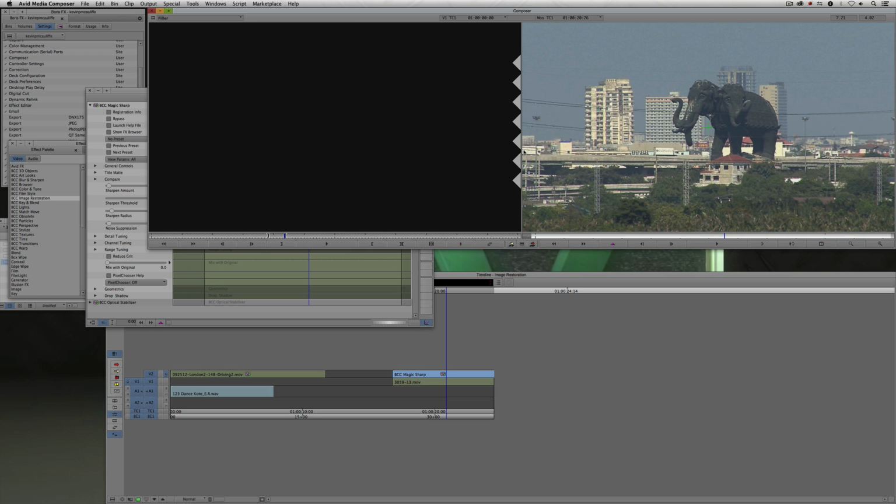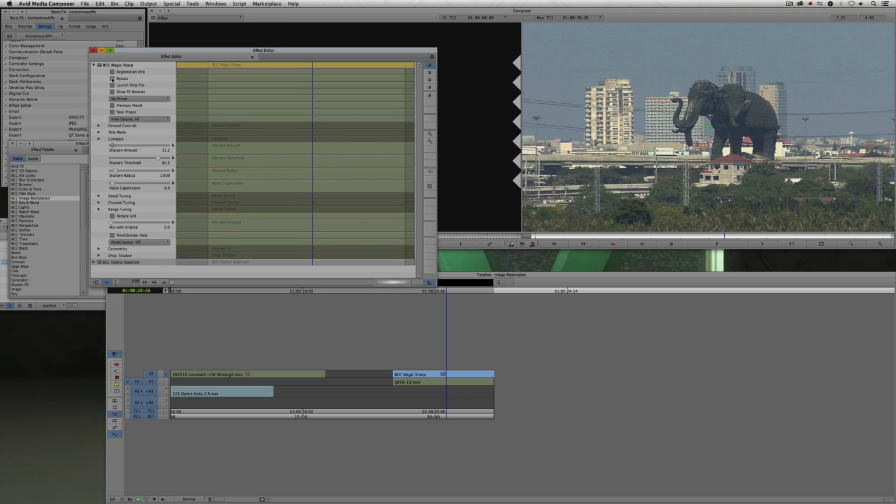If I zoom all the way back, I want to show you the before and after. Take a look at the before and take a look at the after. Look at all the detail we've now gotten back just by simply doing these minor modifications, especially down here in the trees and even in the elephant's trunk. This was the before and this was the after.